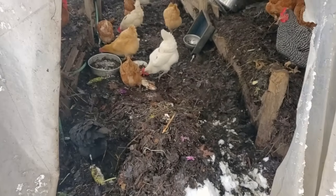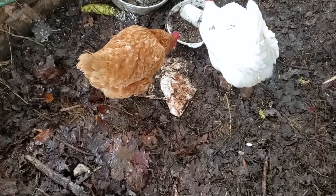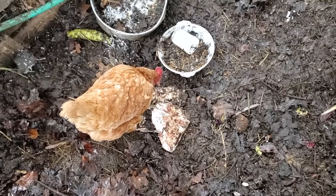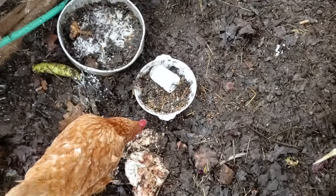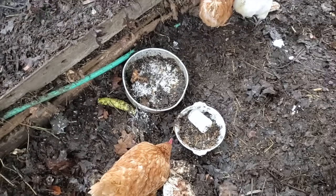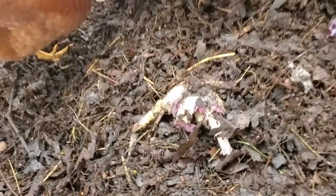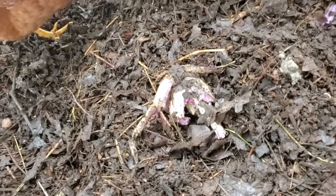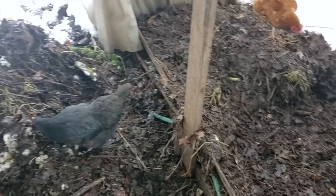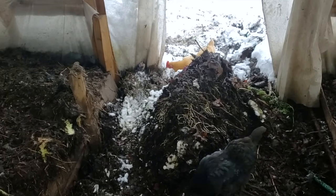These ladies are picking apart some leaf fat. We have a friend who hunts and he'll set aside the fat from the deer — that's an intensely high energy source for them. Some old kefir that Sasha was making from milk is dumped in there. Some soaked seed. It looks gnarly, but the chickens really enjoy it. You can see where food scraps have been brought in — if they're outside they tend to freeze or preserve, basically like a refrigerator putting them on ice. Then we can migrate that material into the winter run and start piling it up on either side. That flow pattern has been really nice for us.